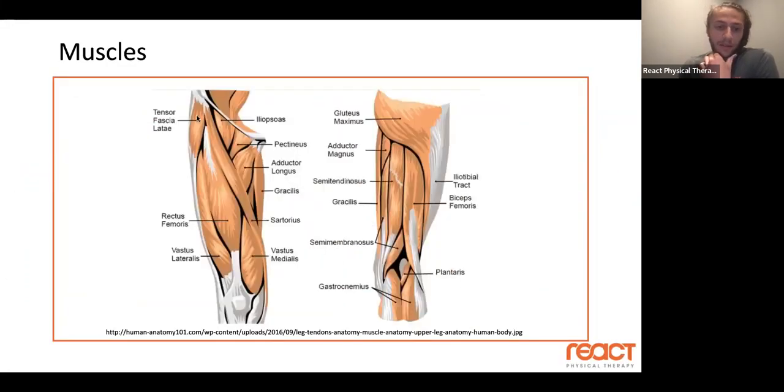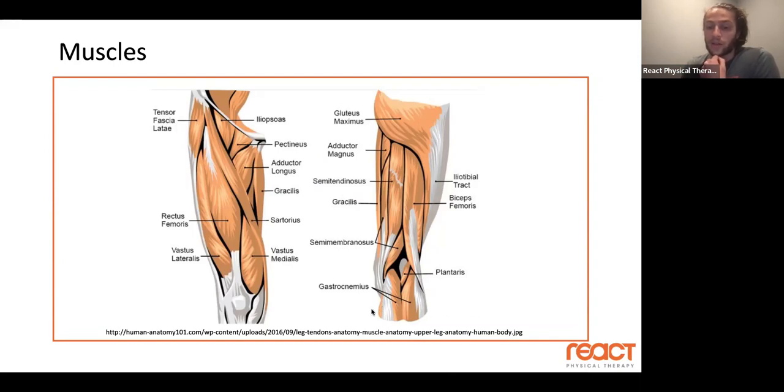So coming back over here, your TFL, the IT band, also comes down and attaches on the outside of that knee. Here are those hamstrings we were talking about, those outside muscles, the biceps femoris group. That's responsible for that external rotation as well as flexing the knee. And then you have the semitendinosus and semimembranosus that come down and insert on the inside here, which is responsible for the medial rotation, or the toes rotating inward. Your gastroc also crosses the knee joint.